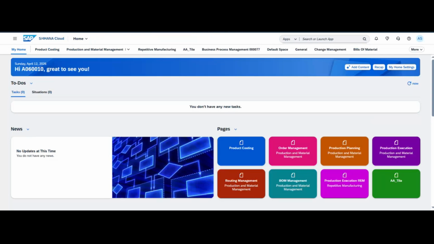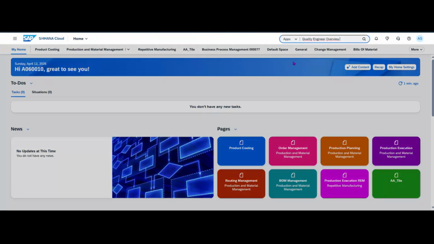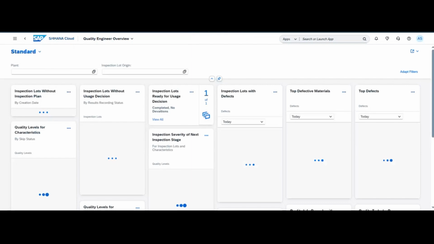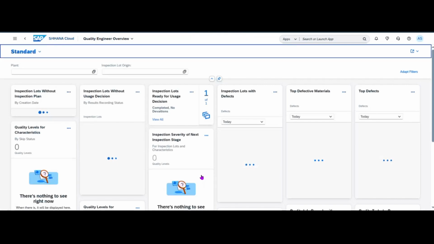If negative inspection results are recorded, you can check the defect detail in the app Manage Defect, directed from the SAP Quality Engineer Overview via the curved inspection lots with defect. So we open Quality Engineer Overview, and we focus on inspection lots without usage decision.